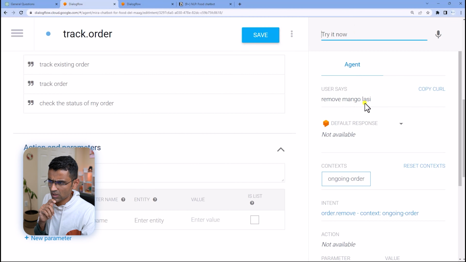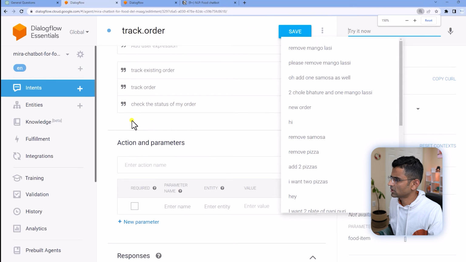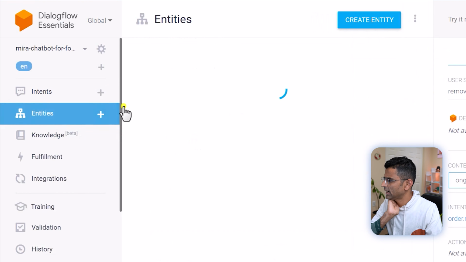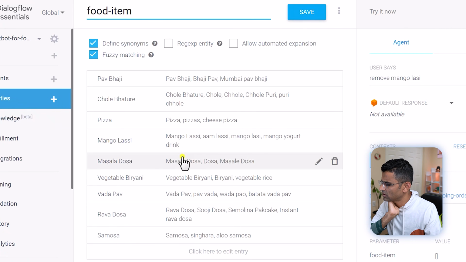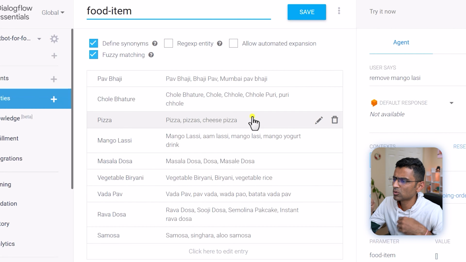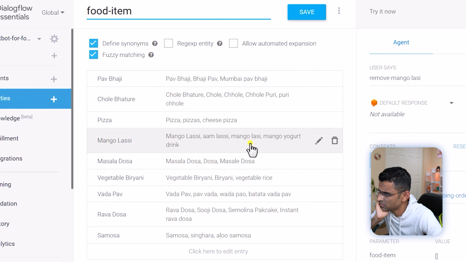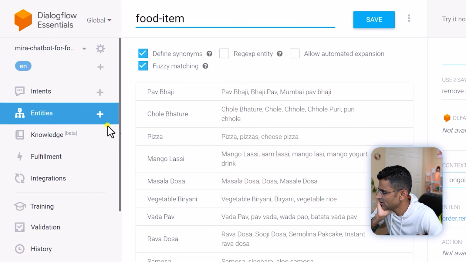Yes, so mango lassi, it did not recognize that. So let's see what's going on. So in our entities, food items, we have mango lassi. So I've seen this. Sometimes it doesn't work. You have to do more training and it might work. So mango lassi synonym is specified.